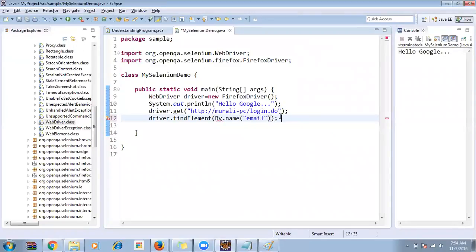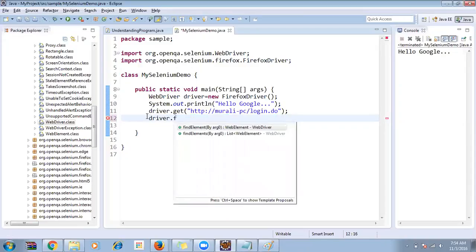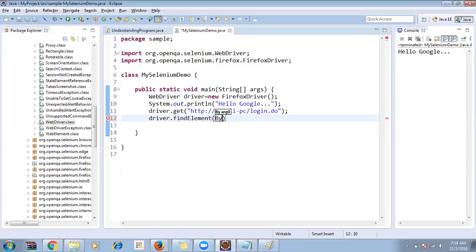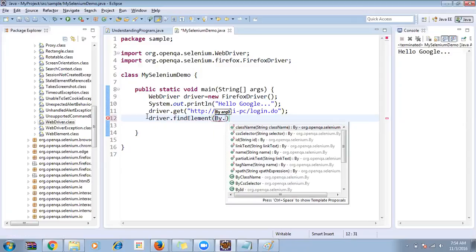So if you see how I can write it, driver.findElement(By.name). There are different things it can accept: class name, CSS selector, ID, link, name, partial link, tag name, XPath. These are the 8 different ways I can identify an element.